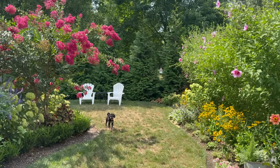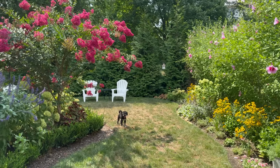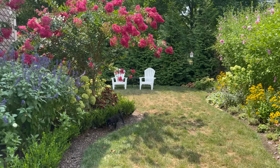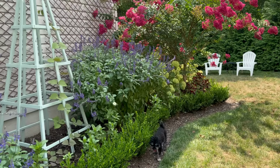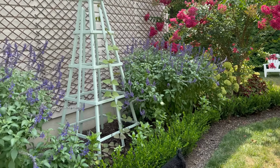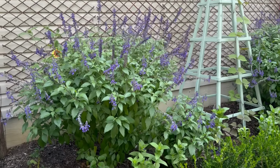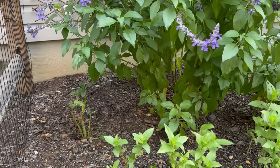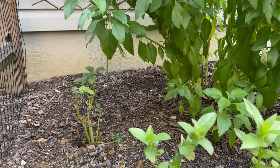There are so many bees buzzing around and butterflies. I feel like I'm having to dodge all of the insects right now, but this is looking real pretty despite the fact that a lot of things did not go as planned with my sunflowers and my dahlias. I had four Melina Flor dahlias planted in this bed and they all got eaten down by the rabbits. So that's one clump right there.